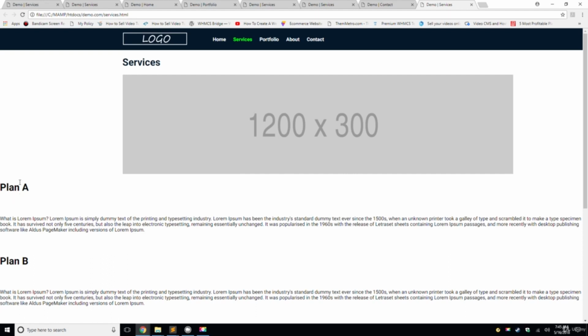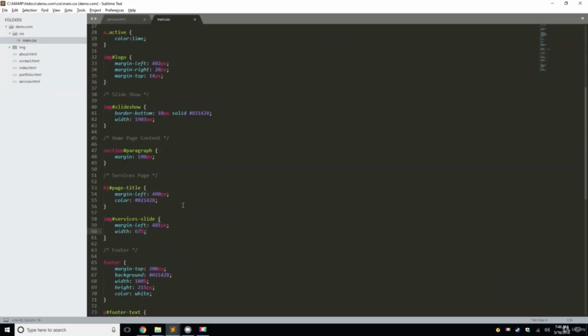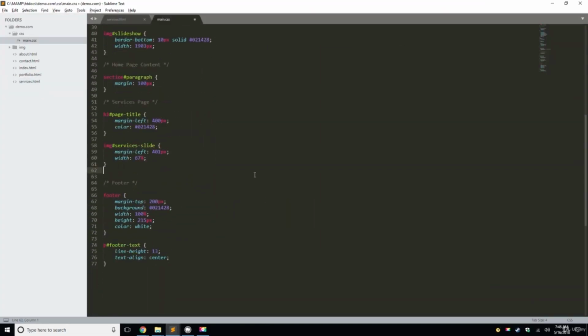Now we're going to edit the final part of this, which is the paragraph. So let's go back and type in section hashtag or ID services-paragraph, curly brace, margin 100 pixels, margin-left 400 pixels.